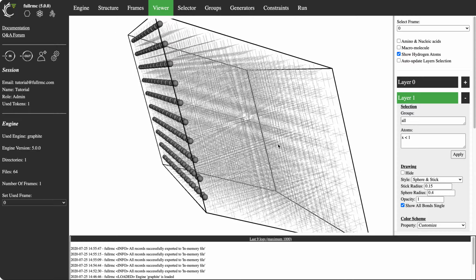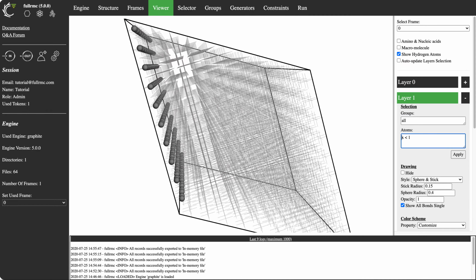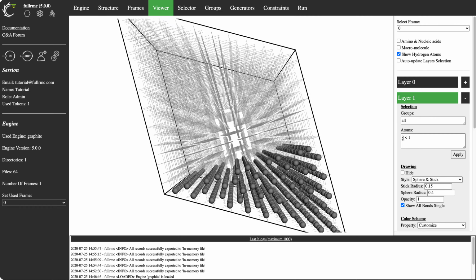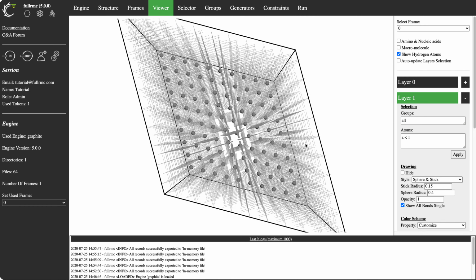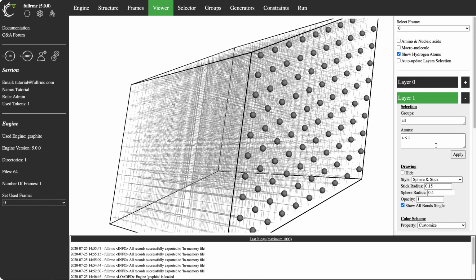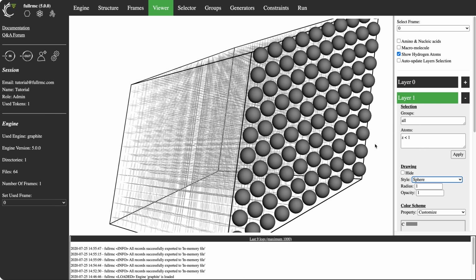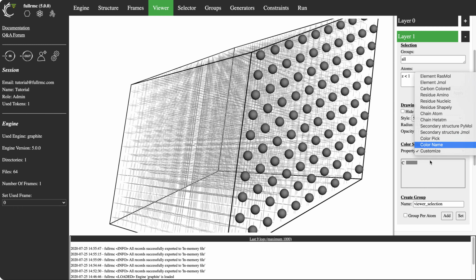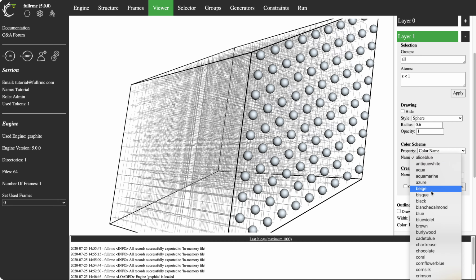And see, I have a full layer here. Let me do it in Y or in Z. All right, this is what I want. See that? Let me change the color of it, make it spheres, which is the same, but I'll make it smaller here. And let me choose the color by name.